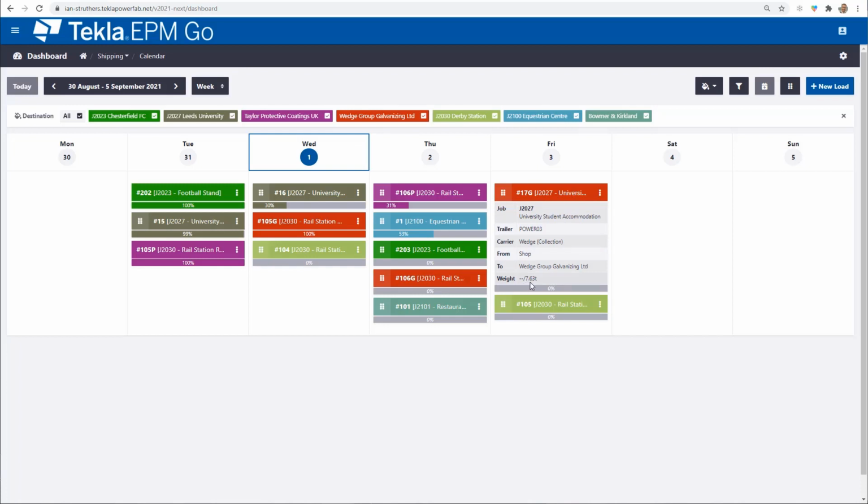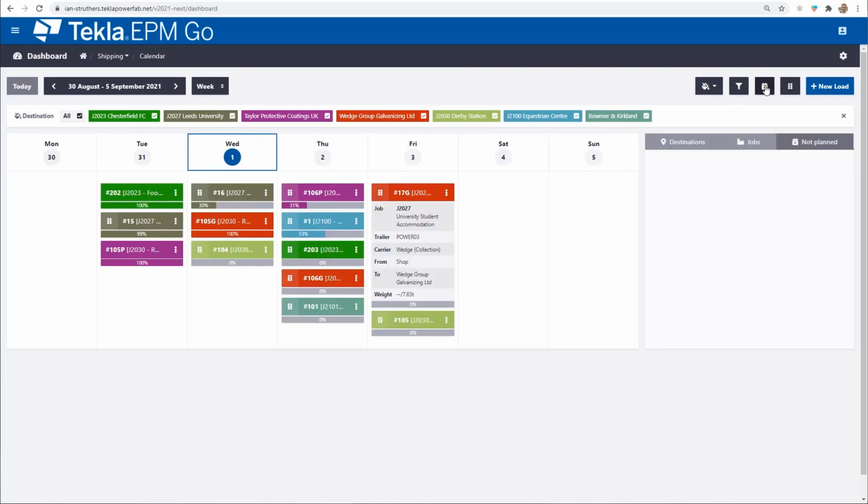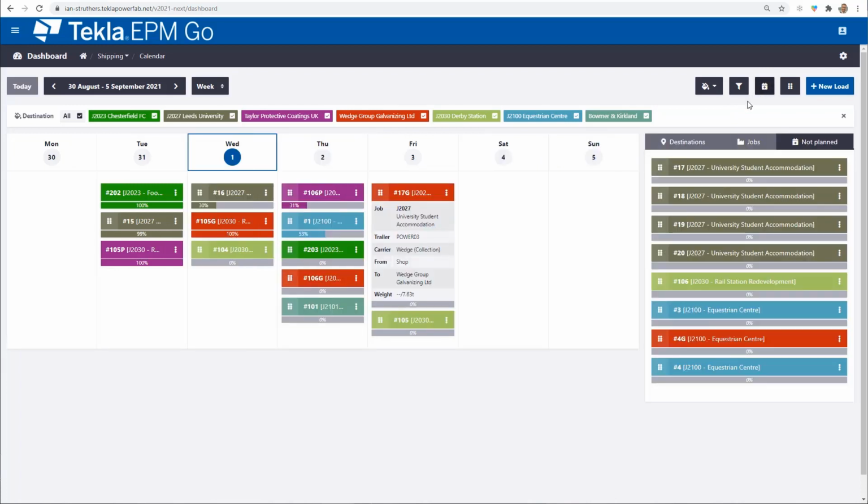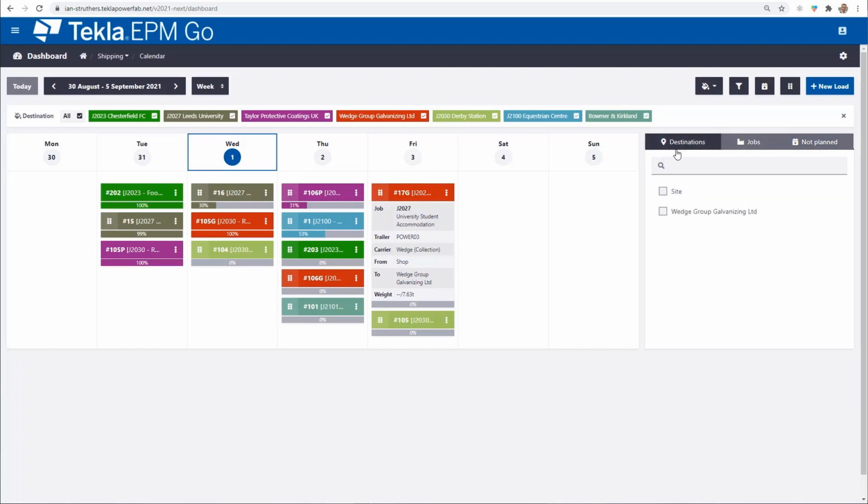I'm only using 7.5 tons there. So what I may do is go to the add loads panel, and I can see straight away using the color coding there that I've already got a load that needs to be scheduled to the galvanizer. It can be easier to find those by using my destination filter as well, and then I can just set that filter and only see the deliveries going to the particular galvanizer.